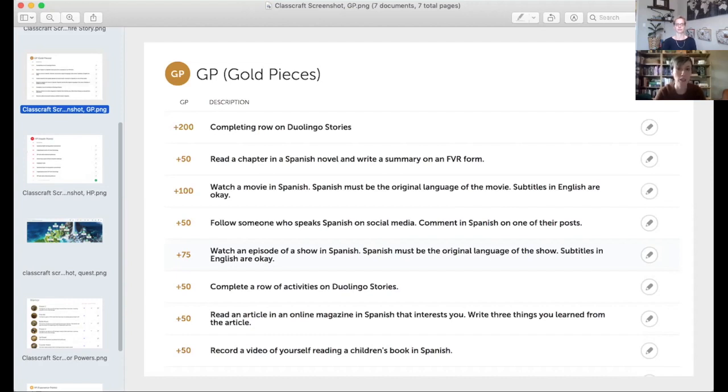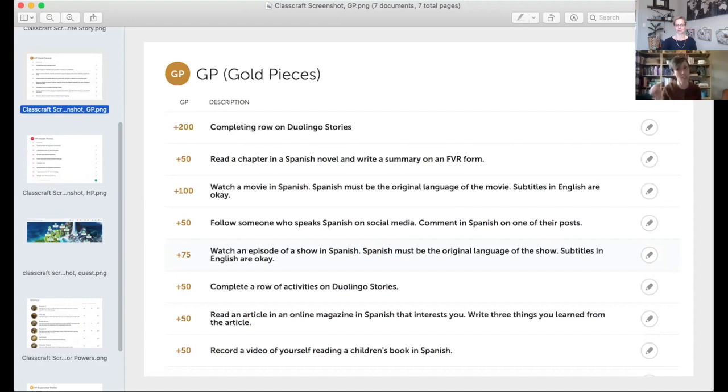So I chose to use gold pieces as a way to really differentiate instruction and encourage students to go above and beyond. What I have used gold pieces for are the things that I would maybe give extra credit for in a different kind of class setting. If a student completes all of the activities in the quest, I had a few students that were so motivated by Classcraft that they went home the night I rolled it out and did everything, like a 3-week unit. They came in the next day already on level 2 with all of these activities done. And I was like, oh, shoot, what do I do with you now? You've literally done everything and there's still 2 weeks and 4 days left in this unit.